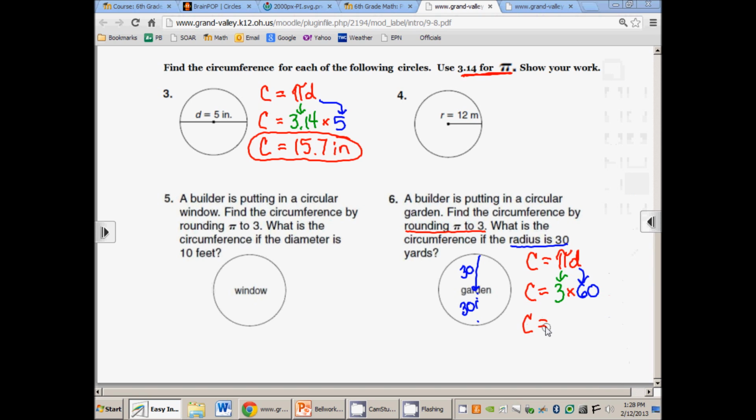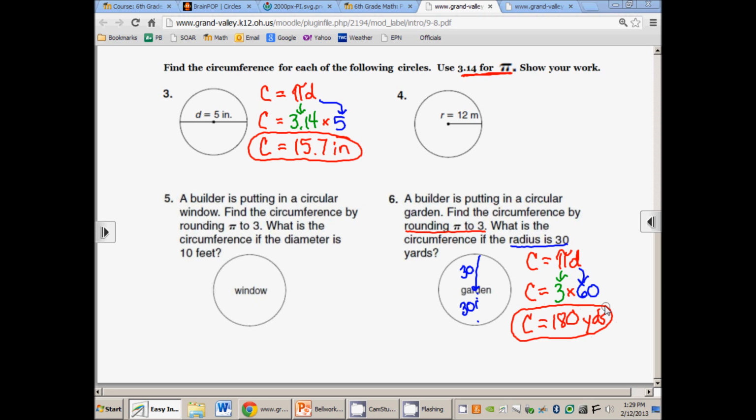So what is our circumference? Destiny? 90 yards. Be careful. Did we use the 30 for the radius, or did we use the 60 for the diameter? So if we correct that, if we edit it, Destiny, let's do 3 times 60. And with an estimate, if you do 3 times 6, very good. And I like the way earlier you put yards at the end. The circumference is 180 yards.